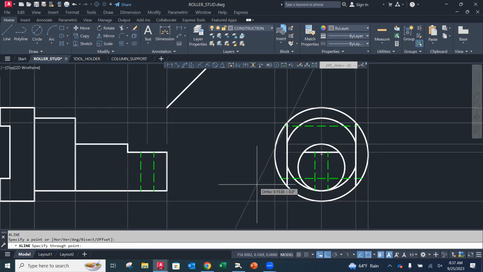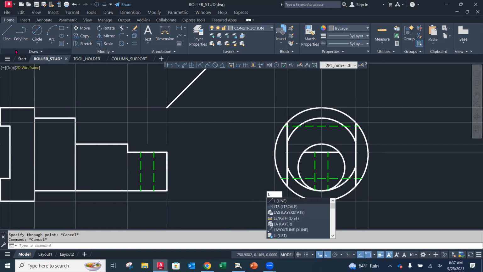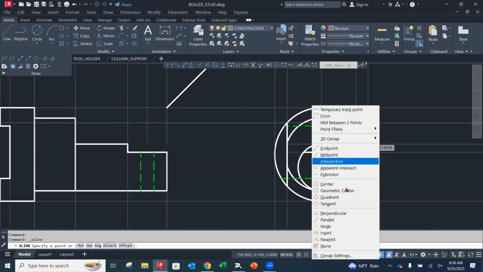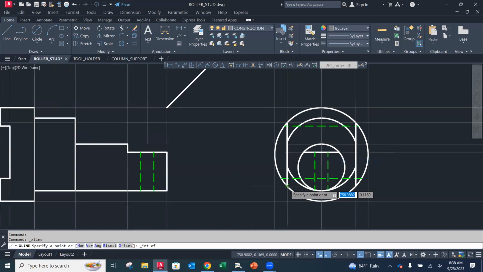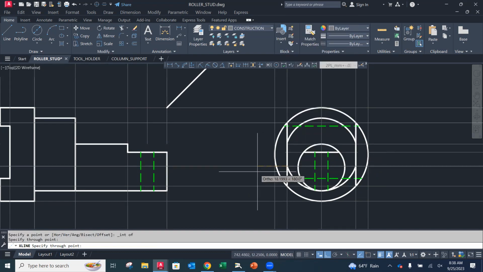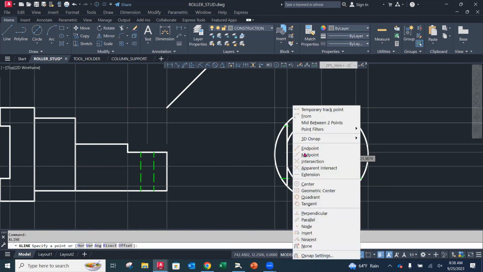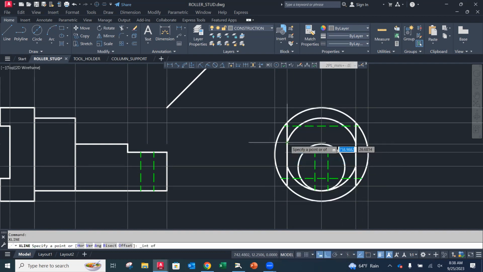From the intersection. I think my object snaps, I'm going to turn them off. And then we need from this intersection. And to get that menu, just as a reminder, I use the shift right mouse button. I hold them at the same time. And then you can get those object snaps that'll take precedence or override what's there.